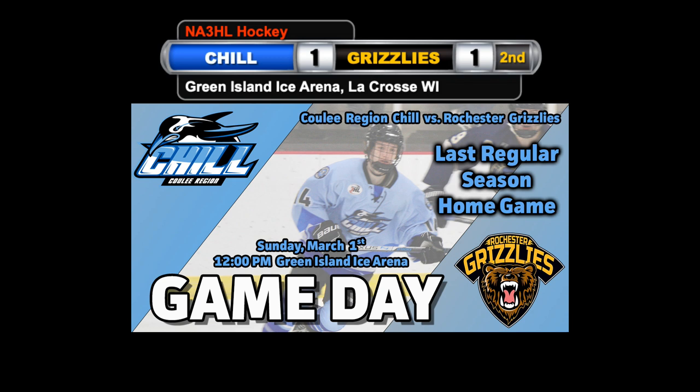It is 1-1. They're going to have to solve the D-zone coverage of finding that third guy. He's high, so I think they're a little confused on who needs to go out and play him, because you have your strong side wing there, but he can't play him because he's worried about pucks coming out. Weak side guy is net front. He can't. So at some point they're going to have to solve that little issue or it's going to hurt them again. They work it to the far corner, and that was Haney who coughed it up. Now he'll get it back on his stick.